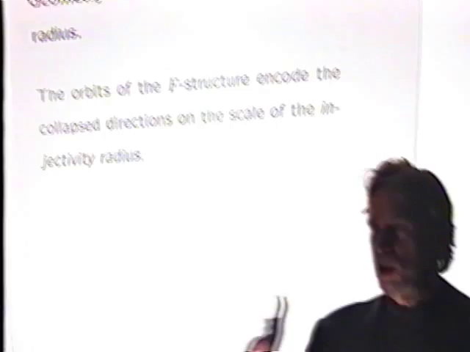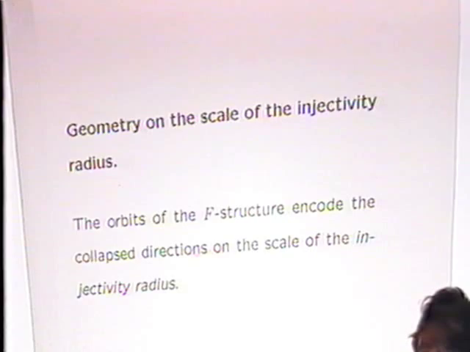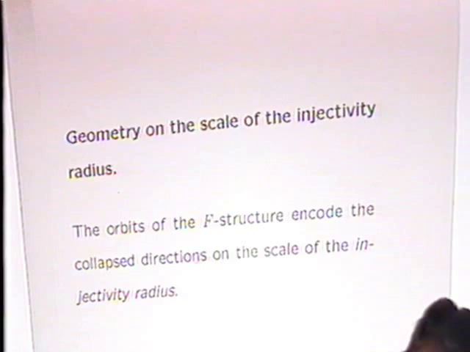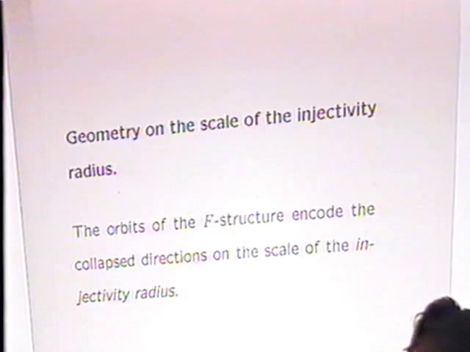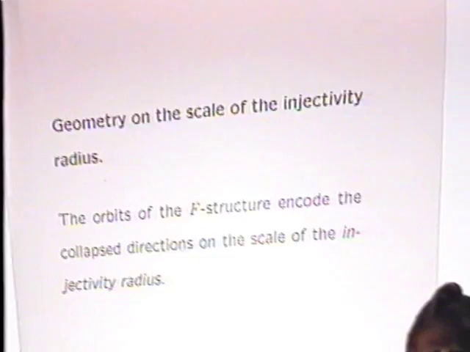So actually, if we're thinking about the structure of small balls from this structure, on the one hand, you have these orbits that spread over the whole space, but near a point, they really tell you what the collapse directions look like on the scale of the injectivity radius, right? So if there are several collapse directions, like if you had something times S1 epsilon times S1 epsilon, these two S1 epsilons would appear naturally in your structure. So in some sense, the orbits encode the collapse part for you.